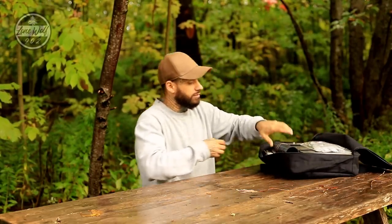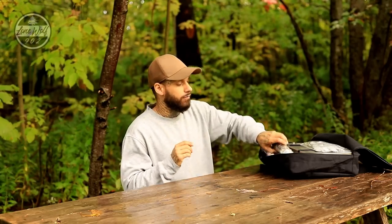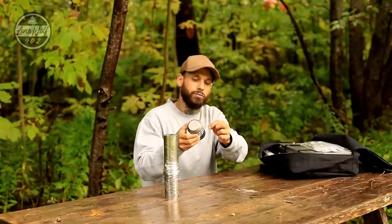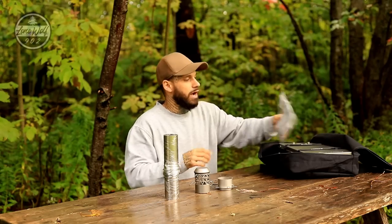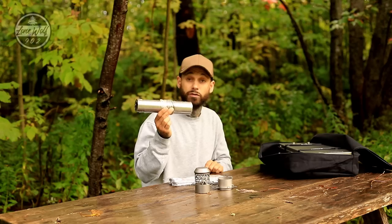I'm going to lay some of these components out. Now, this is a pre-burned pipe — this does not come with the stove; this is my personal pipe that we're going to be using today. It does, of course, come with a titanium roll-up pipe. We've got the spark arrester with the guy-out holder pre-attached, so we do have a titanium spark arrester. We then have the damper system right here. We've got a pair of cut gloves, which are going to be very useful for rolling the pipe for the very first time, and the rings are on there as well.